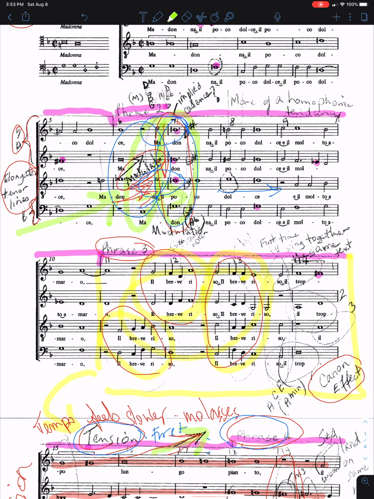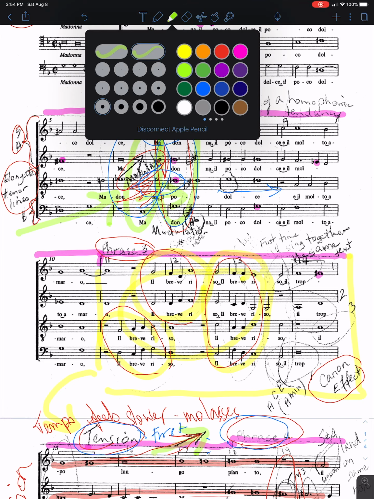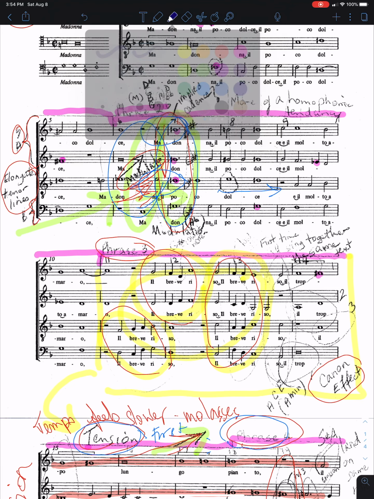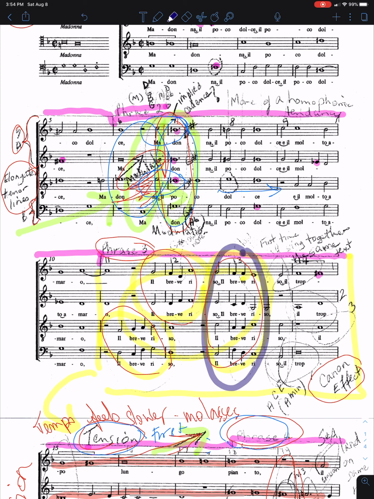One of the things that I found interesting, there's only 5 measures with notes that are smaller than whole notes or half notes. I'm going to change my color so that I can point those out. So we have it happening here in this section, here in this section.